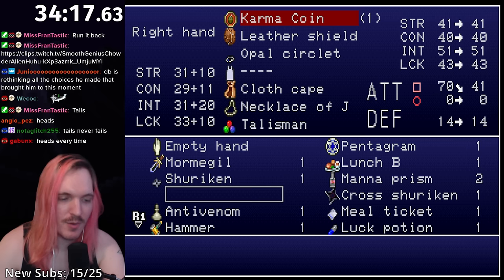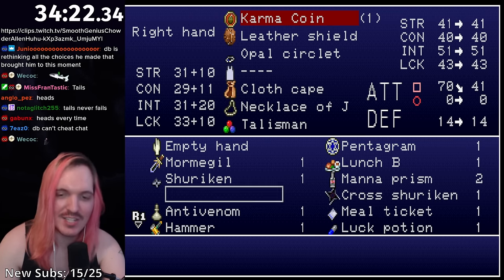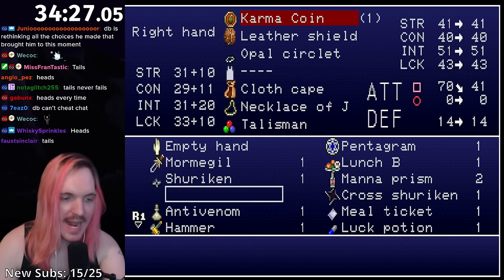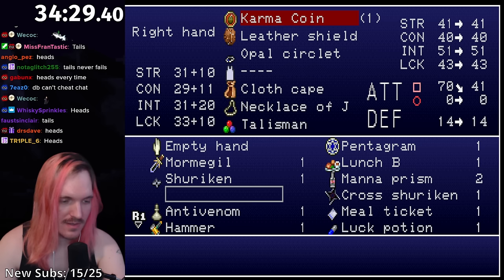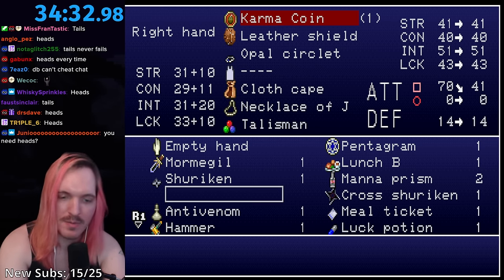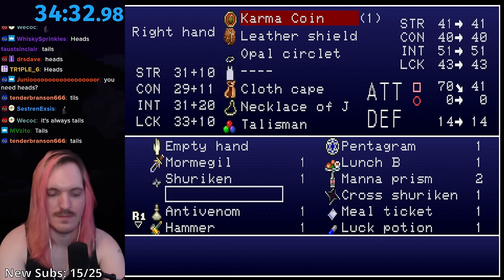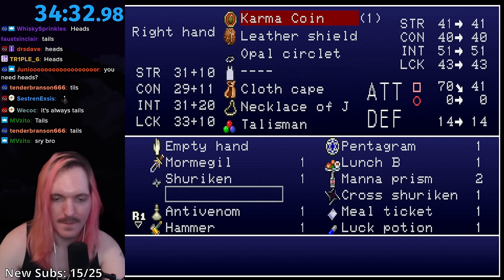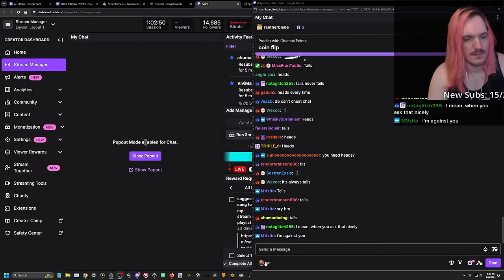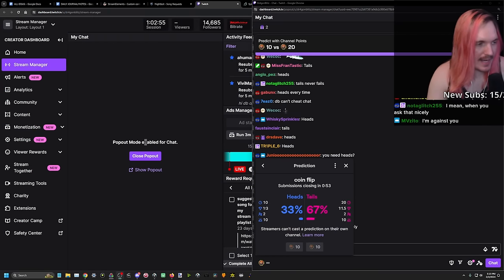Heads or tails? What's it gonna be? I need heads. I need heads so bad. This music's a little loud. Chat, I need heads so bad. If I don't get heads right now, I probably die. It's gonna be a quick one. You got 1 minute on the clock. Do I get heads? Yes or no?